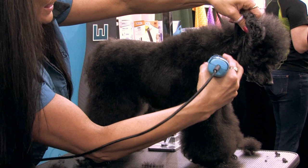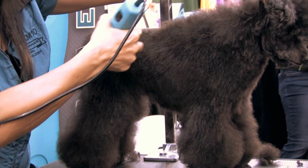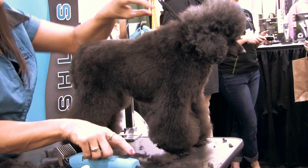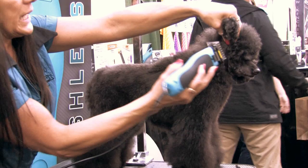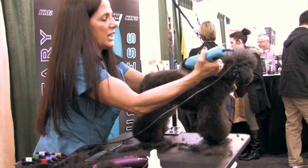Okay, so we want to take this down. And when I'm setting in my neckline, when I'm coming on the side, I'll start from the corner of her ear and take all of this down, but the hair on the back of the neck, I try not to cut into any of this. So if you take your blade and you come straight in this way, oops, you're going to end up with a line that's going to be hard to get rid of. So I'll usually, with the dog's head standing straight, skim into the neck hair just to take off all the extra bulk that's hanging off.